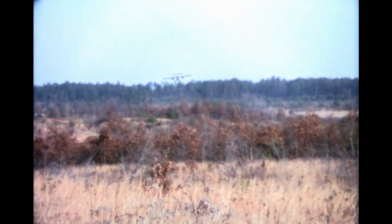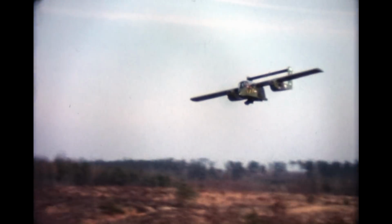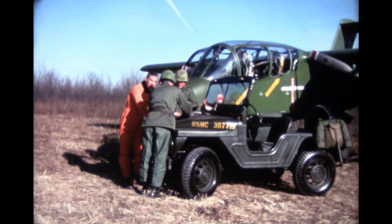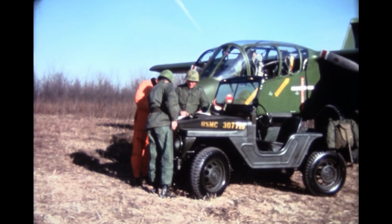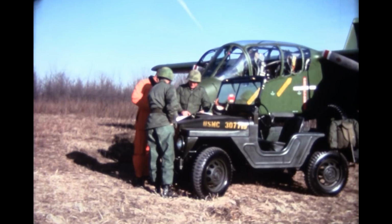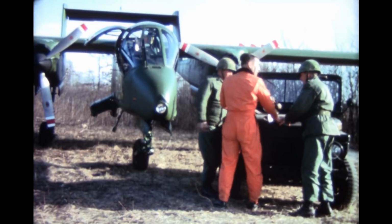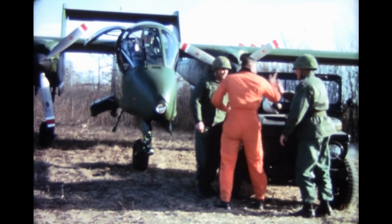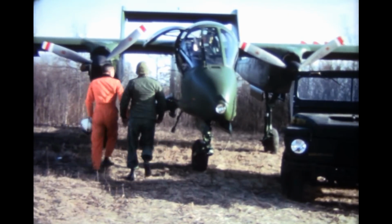Its missions will include close-in fire support, armed reconnaissance, forward air control, target marking, helicopter escort, and liaison. For maximum effectiveness, the BRONCO is designed to operate from austere forward airstrips close to the scene of action. This capability permits first-hand consultations between pilots, ground units, and political authorities. The pilot can become intimately familiar with the tactical situation and thus respond immediately to the precise needs of the ground commander.